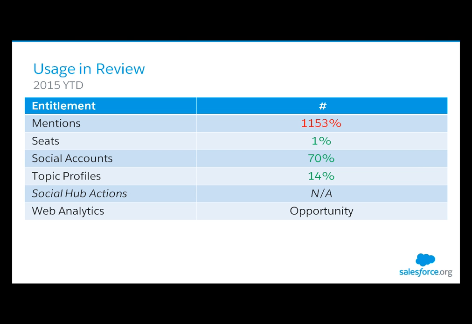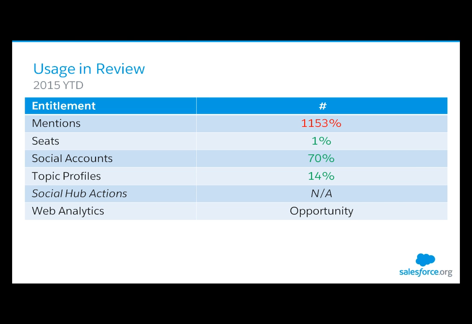So essentially, Social Studio really was born of acquisition. We acquired Radiant 6, then we acquired Buddy Media, 2 best-of-breed tools, which were really point solutions. One of them focused on listening, which was Radiant 6, and one of them focused on publishing. However, they both had overlapping capabilities. Engagement was in both. The ability to do publishing, you could do not scheduled, but publishing out of Social Studio, and we found that our customers really wanted a more unified experience. As you know, you want to work as efficiently as possible. So that's where Social Studio was really born from.